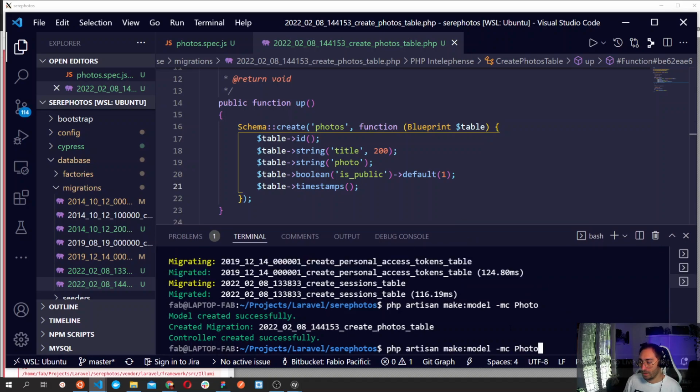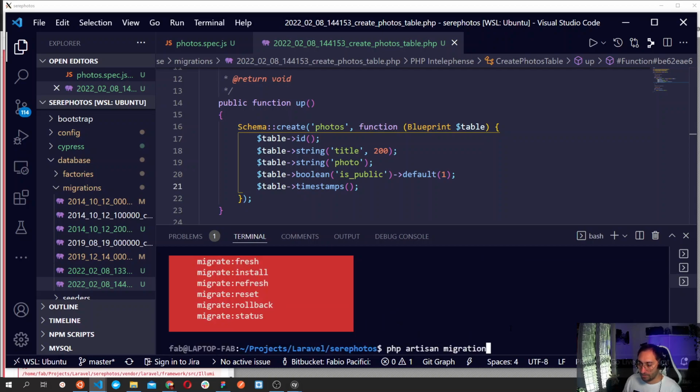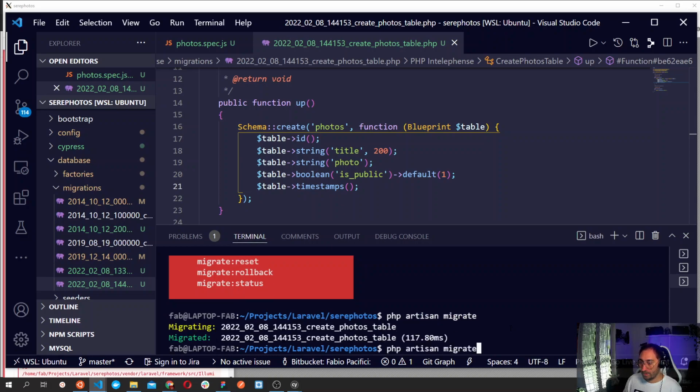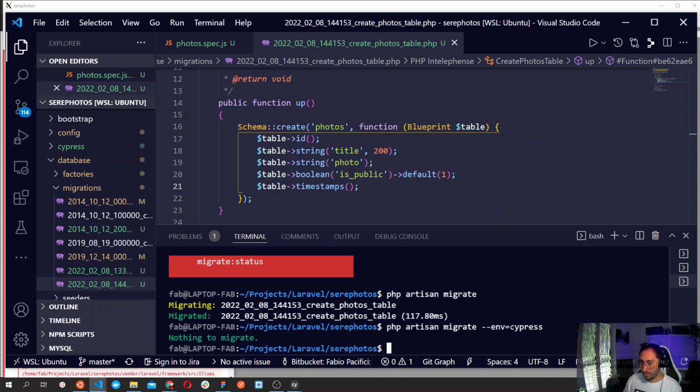So now let's do the migration. This migration will be for my local database. Then another one for the other environment, I think.